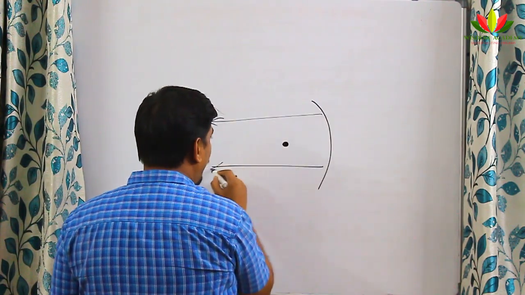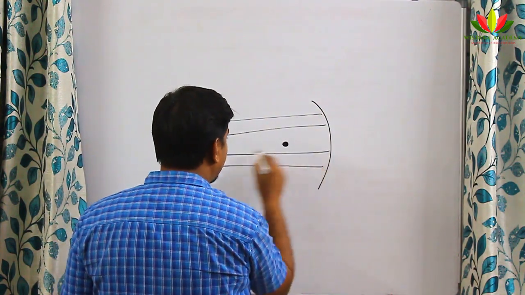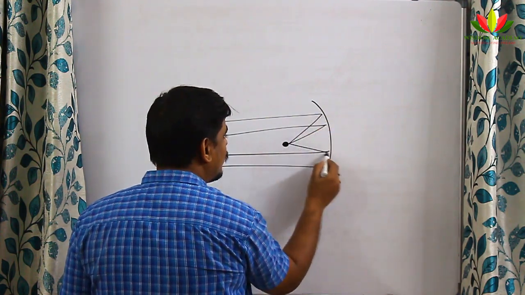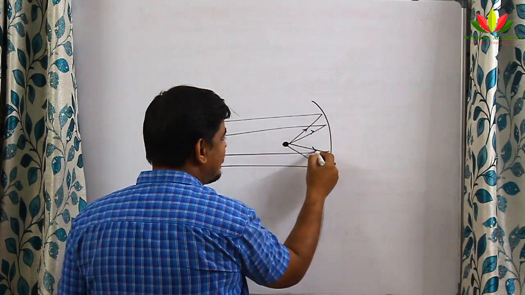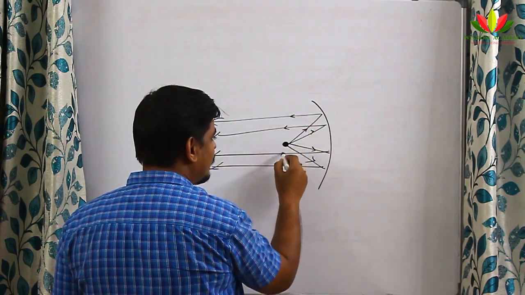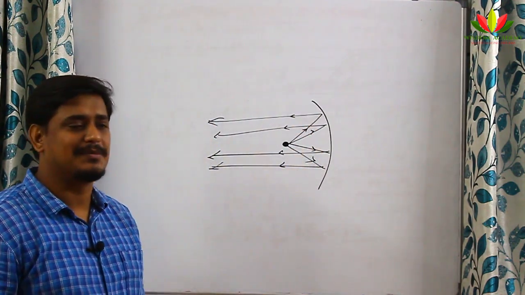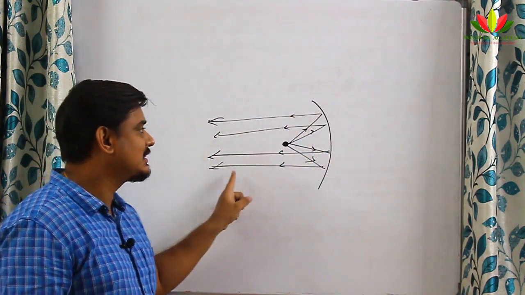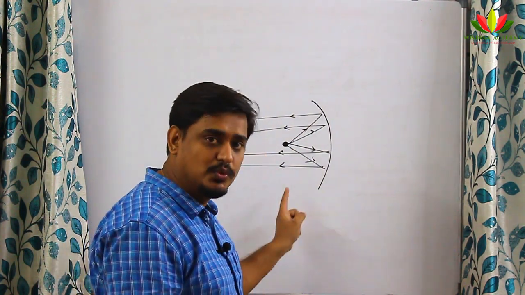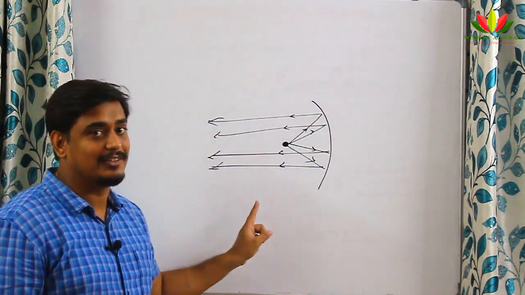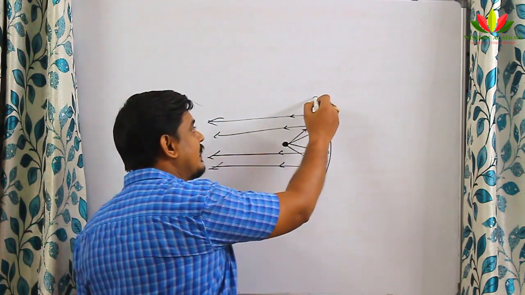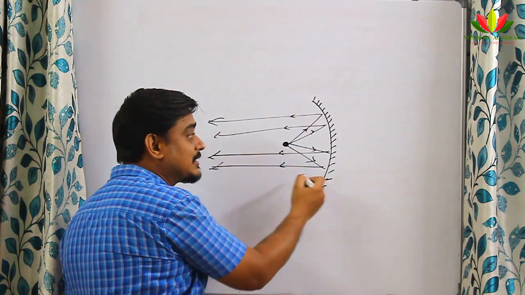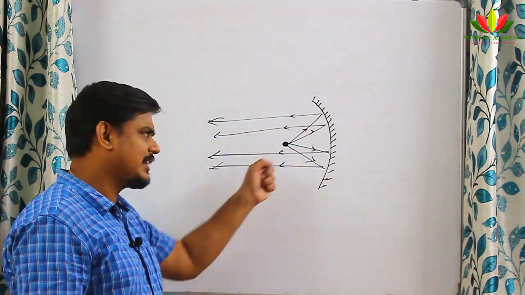You get a powerful beam of light outside, because we know that any ray which passes through the focus becomes parallel to the principal axis. So all these rays passing through the focus will become parallel to the principal axis, and with this light you will get a powerful beam. So this condition of the concave mirror is used in the headlamp of the vehicle. Suppose in the examination they ask you to explain how a concave mirror is used in the headlamps of vehicles, then you must explain with this kind of diagram.